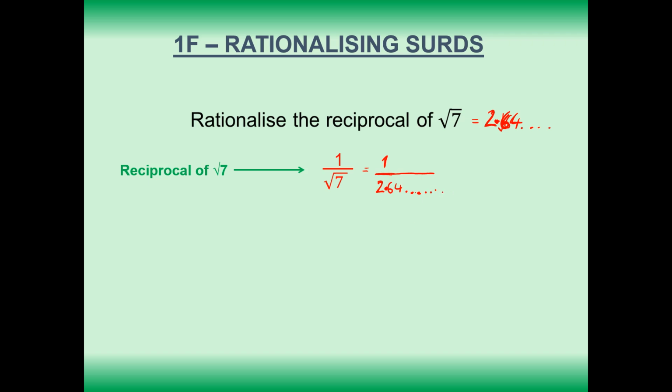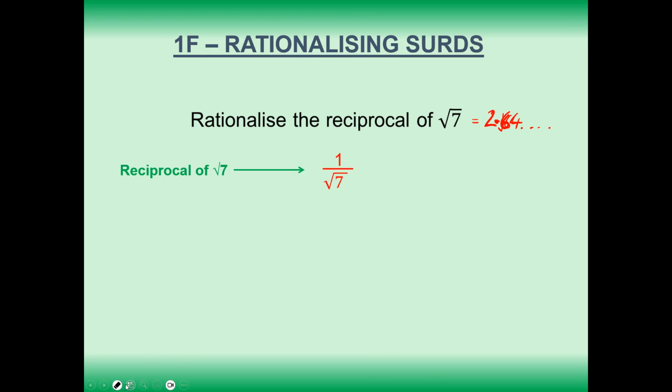So, rationalizing means making sure that our denominator is not a square factor. It doesn't have a square root in it. Therefore, somehow we have to remove the square root. That's the meaning of rationalizing the denominator, or rationalizing surds for that matter. So, we know that the square root of 7 times the square root of 7 will give us a positive 7, which is what we want. We can divide by 7, that's fine.